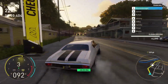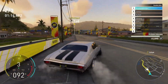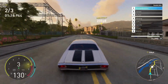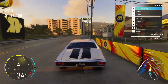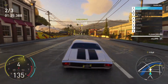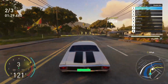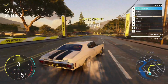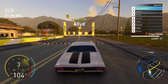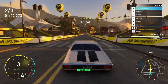But I have to give it to Ubisoft. A lot of these vehicles really do feel great and feel different from each other. But overall, guys, I have to admit, being a 4-speed now, I was not a big fan of these cars at all on The Crew 2. I did not like the way they shifted. Sometimes they had really bad acceleration, and to be honest, they were just kind of terrible. I also knew why nobody actually drove them, but here on Motorfest, I really do feel like it's going to be a different story because these cars not only accelerate better, I like the way they shift, and it does kind of feel like a classic type of shifting.